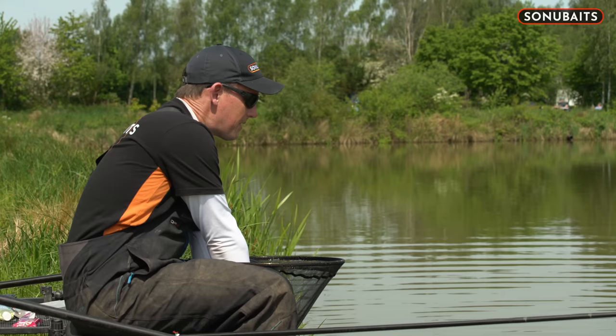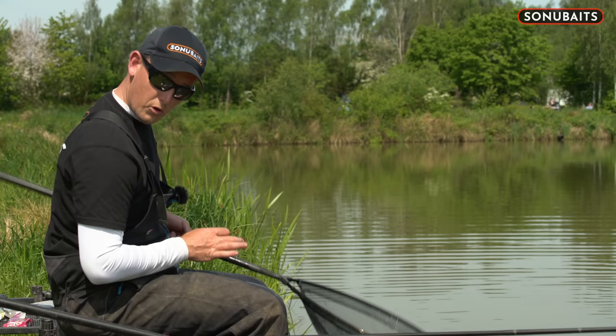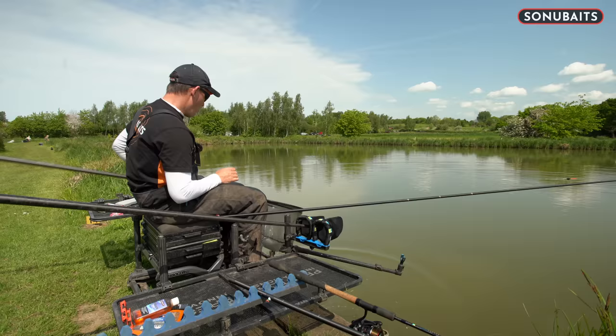But I can see that the peg's totally different. It's fizzing now. It wasn't fizzing when I was fishing shallow. So look for those signs. Be versatile, because I might catch another 5, 6, 7 carp now on the bottom, and somebody who perseveres shallow might just catch another one.